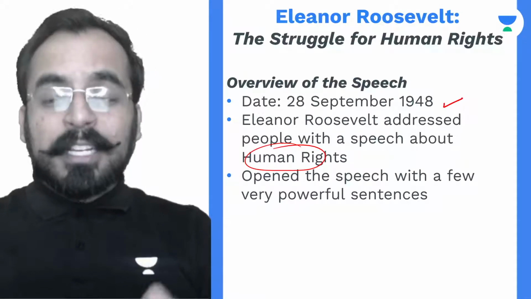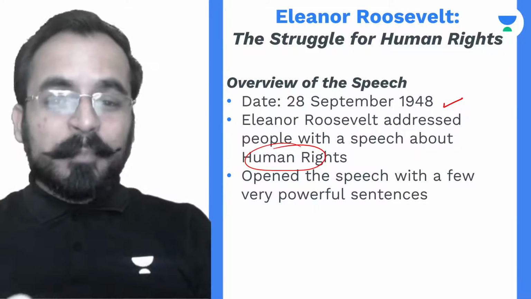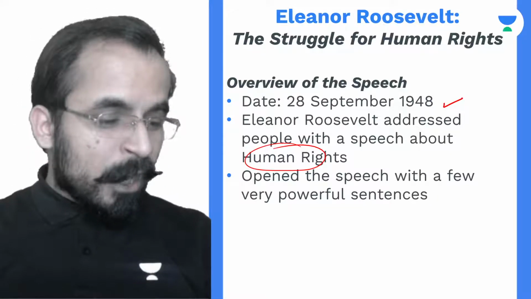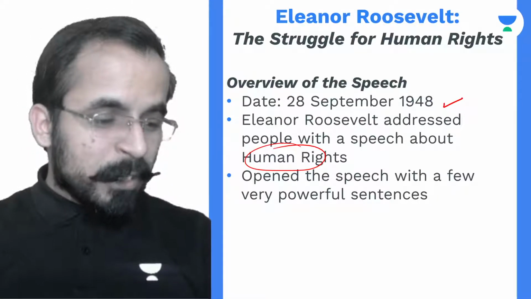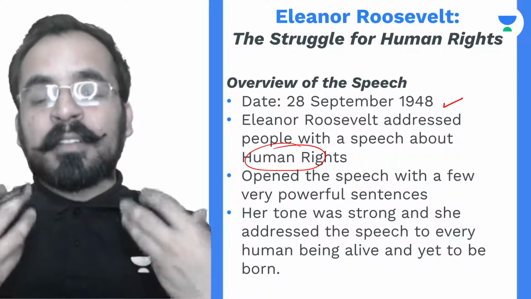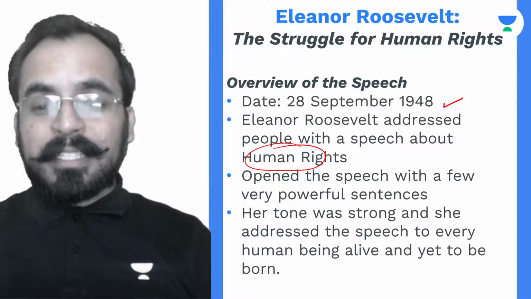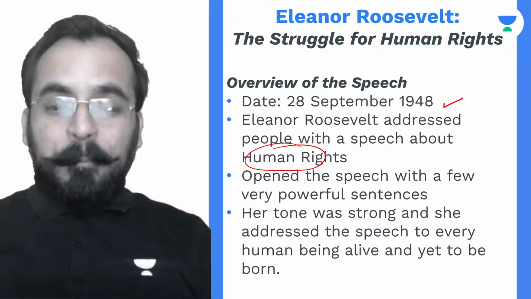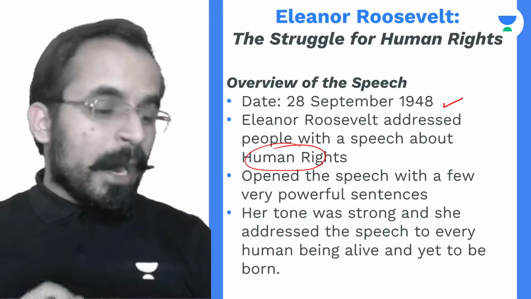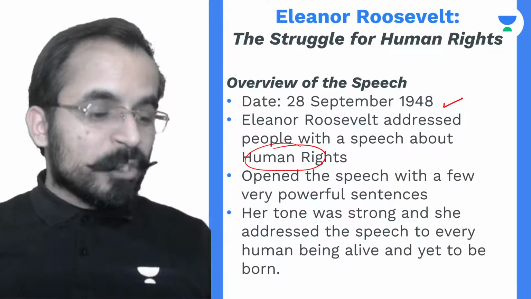And then how does she start the speech? She starts the speech with very powerful sentences. We are going to see how she starts the speech. Her tone is strong. She is inspiring the people she is addressing the speech to. And mainly she is addressing the speech to every human being alive, and even to those human beings who are not yet born.